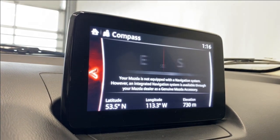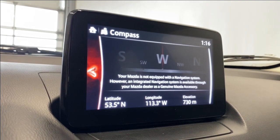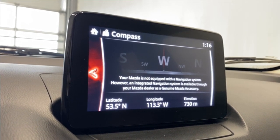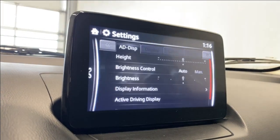For navigation, there is no navigation equipped in this vehicle yet, but if you purchase you have the option to get it added as an accessory. There is Apple CarPlay and Android Auto in this vehicle already, so you can use that for your navigation needs. You can also get the SD card accessory, or even down the line if you decide you want to get it added, you can always do that upon purchase.